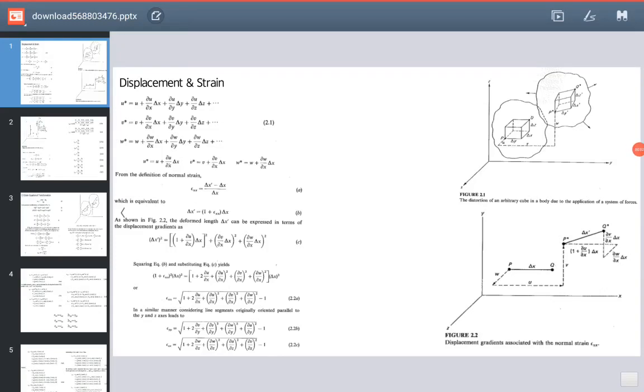Alright, class. So today we are going to start another chapter of our stress analysis course, which is the deformation produced by stress in a body. Although many of you might think that all we have to know is stress, whether something is capable of tolerating a certain level of stress is enough, but that's not the case.